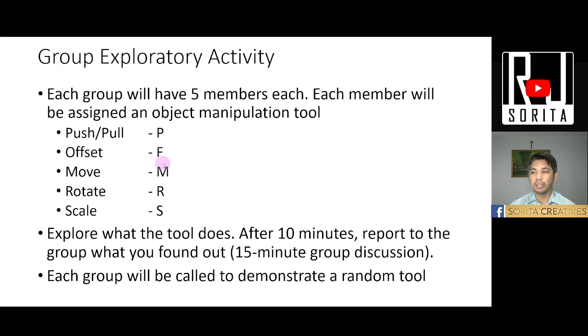I've already indicated here the shortcut keys for the buttons. So what you will do is explore what the tool does. Maybe after 5 to 10 minutes, you will report to the group and tell them what you have found out. I will give you an additional 15 minutes to discuss every tool with each one, and afterwards I will call one random member of a group to discuss a random tool. I will also want to see a demonstration of the tool. Okay?